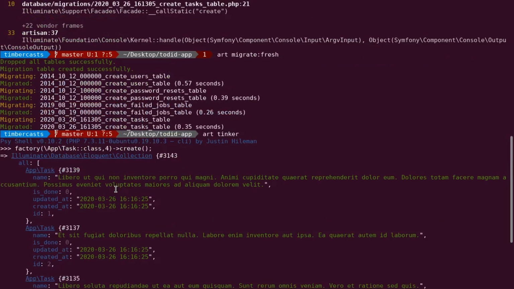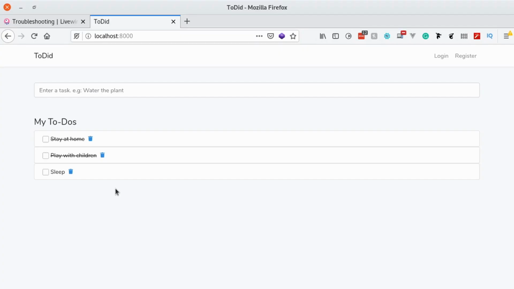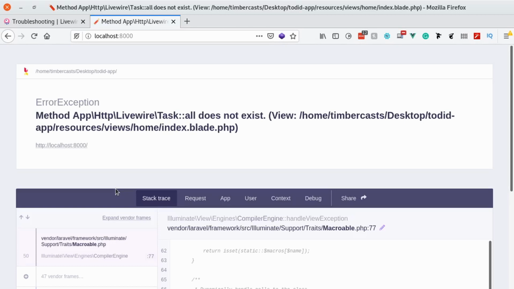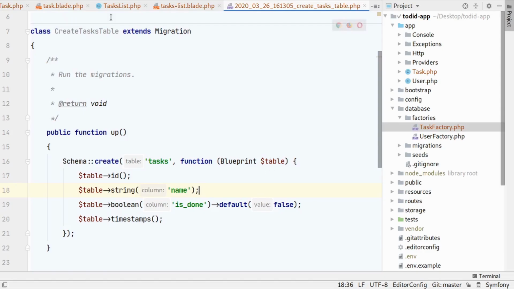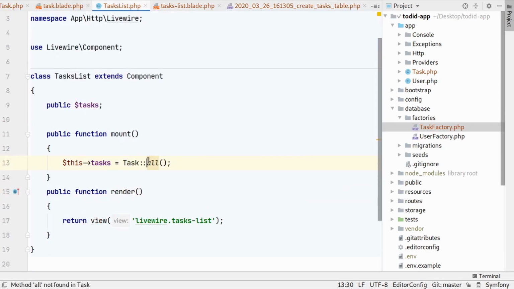Let's go back to the browser and see if it works. Okay, so okay, got it. So Task is not here, it's in the App namespace. So let's fix it. In the tasks list, let's import it. App Task.